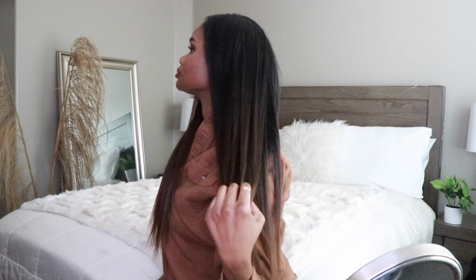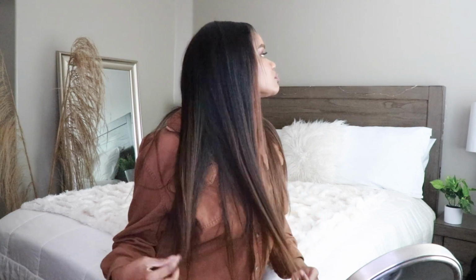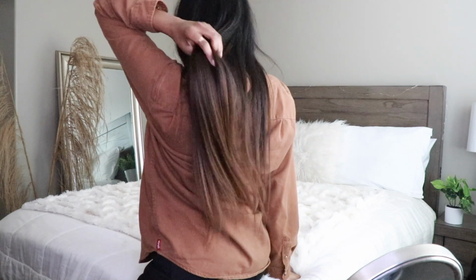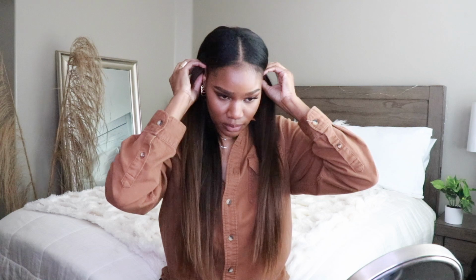It looks so gorgeous against my skin tone, and this Yaki texture definitely mimics natural silk pressed hair. It blends in perfectly with my natural hair. It's super soft. I didn't get any tangles or any shedding to be concerned with. Now this hair hits around my waist area. Once again, it is 24 inches long.